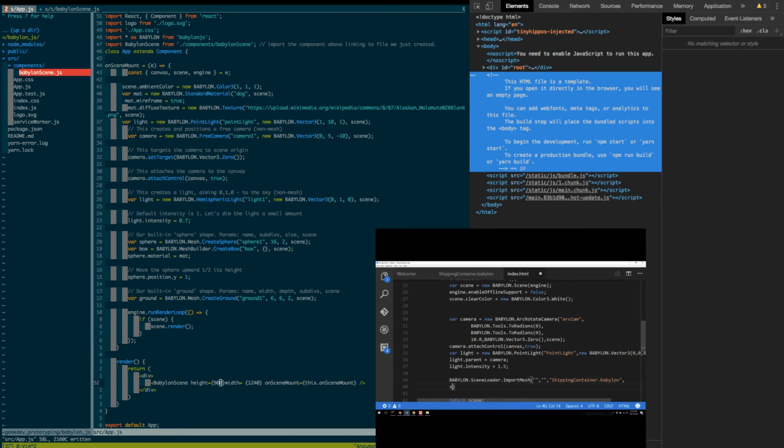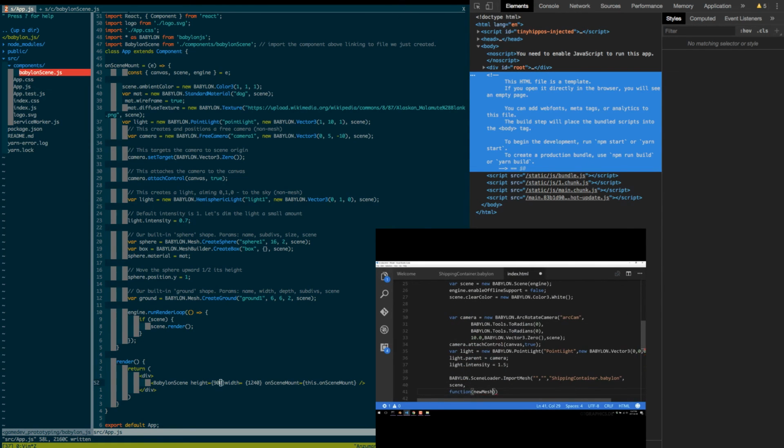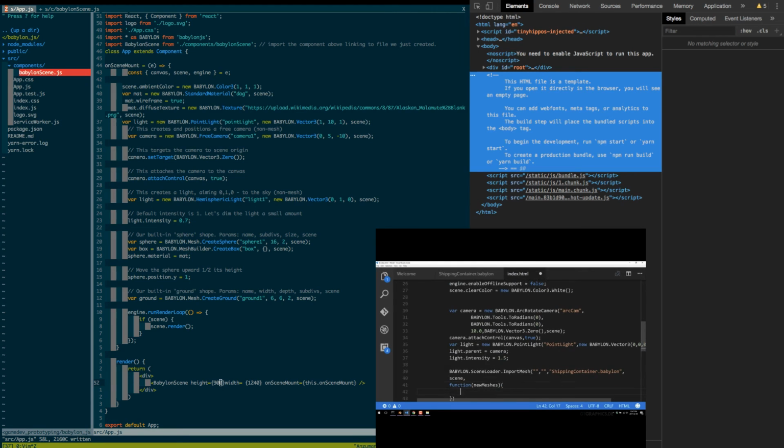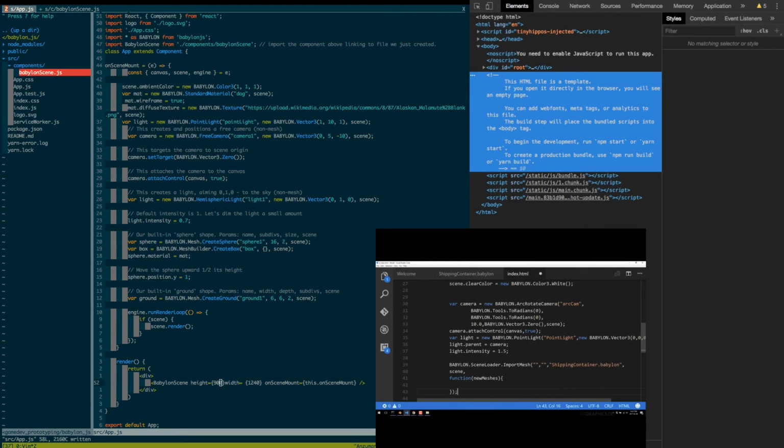Next up is scene, where to do it. And then finally, there is a callback function that is going to be called when the load is successful. So at this point in time, it's going to call this code when this mesh has been successfully imported. And then it passes in an array of meshes that it imported. In this particular case, we actually only have one. So we could just use it, and we can actually be done at this point. We don't need to go through all of the imported meshes.